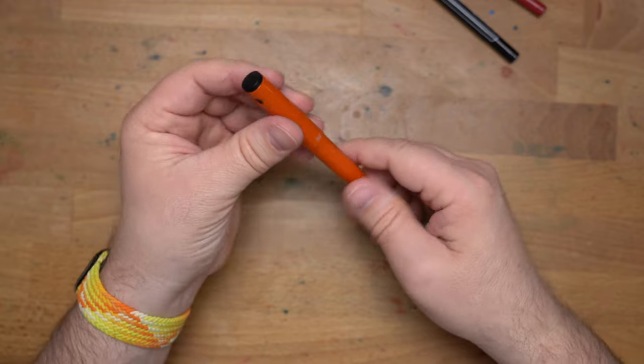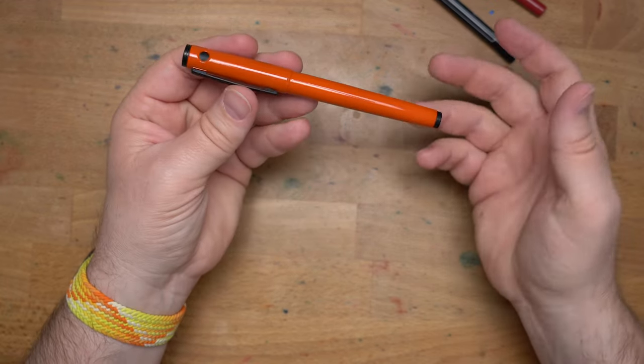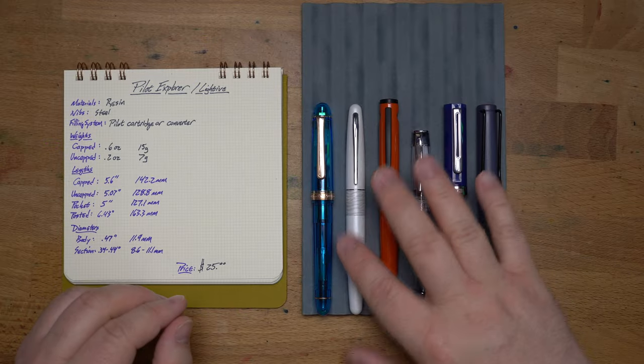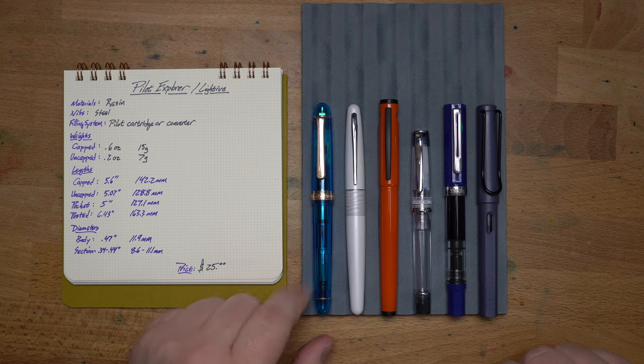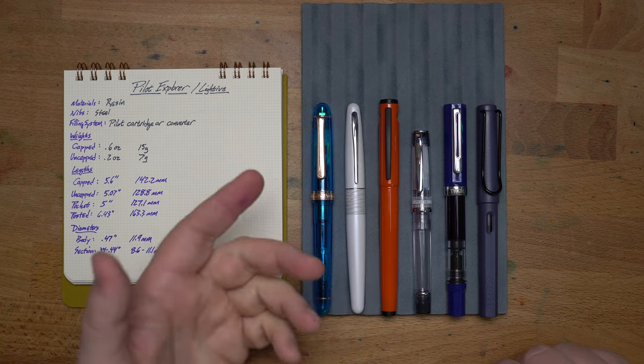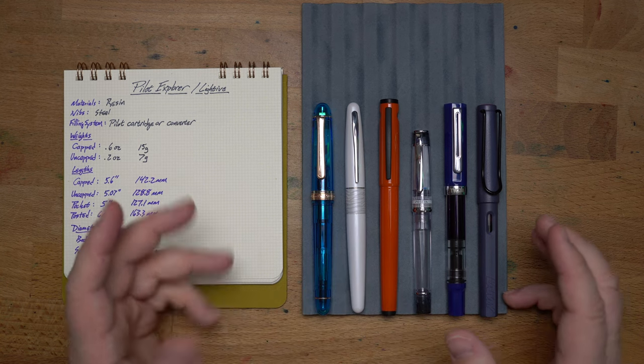All right, so let's look at this next to a whole bunch of other pens. We can take a look at a writing sample sort of situation. That's where we're headed. Let's get over there. Okay, so here we have it next to a whole bunch of other pens. We have our Platinum 3776, this is the Sansumado version, the Pilot MR or Metropolitan, this is like the White Tiger version, our Pilot Light of or Explorer as it's called in the U.S.